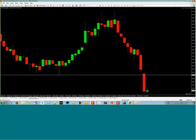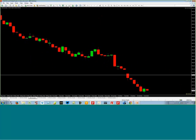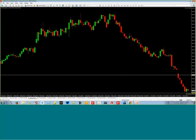No, we haven't taken out yesterday's low. That's what I'm looking to do, just to come down, take out yesterday's low and just have another sell short on below the 373.70 level. So it's not quite ready yet, but it may trigger this afternoon. So that's another setup to look at.